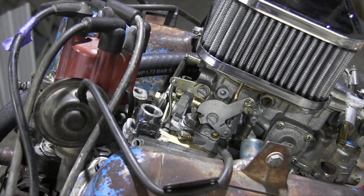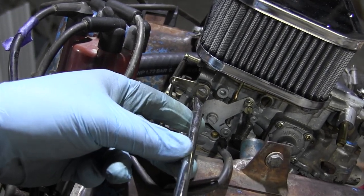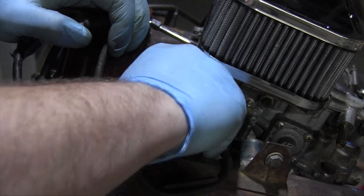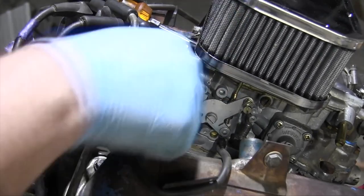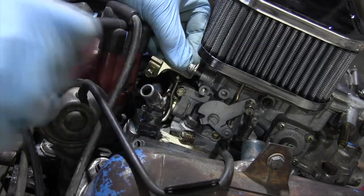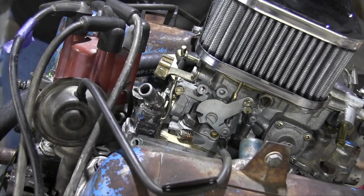Let's go ahead and try to test fit this bugger. Let me just get this little bit out of the way, because the neck will now hit it while I'm trying to fit it. Now, in the position it was screwed down, the neck was facing out like that. Perfect. Now the key component, let's see if this choke cable mounting bracket will clear with the hose on. Good, about a centimeter of clearance in between the two.